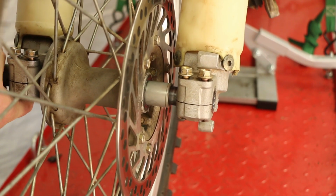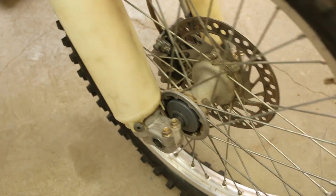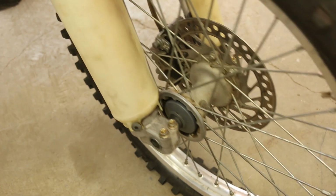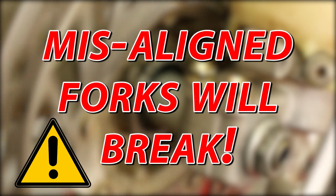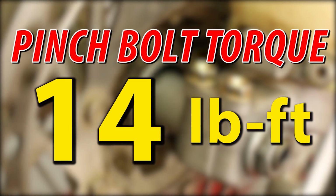Because the axle connects the two forks, you must torque the axle nut first, then the pinch bolts on the same side. Before you torque the pinch bolts on the opposite side, you need to compress the fork several times to ensure the mounts are aligned to the fork properly. If the forks are not aligned, they will bind and damage the fork tubes. Your pinch bolts must be torqued to 14 pound-feet.